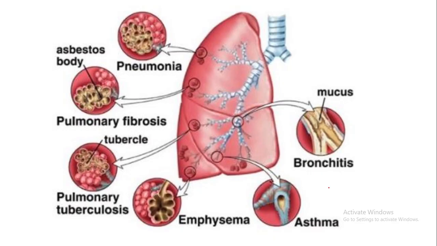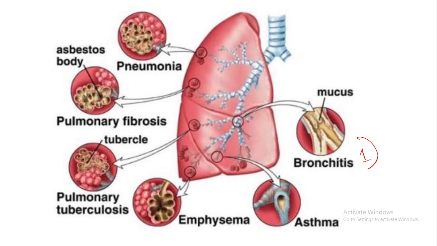All right, moving ahead. In this one single slide, all the different types of respiratory disorders have been cumulatively represented here. So we can have a look. Bronchitis. Let us start from bronchitis. What happens in bronchitis is there is accumulation of mucus in the bronchus or the bronchioles. Just remember, any state of matter other than gaseous cannot be tolerated in the respiratory system, starting from the trachea till the alveoli.